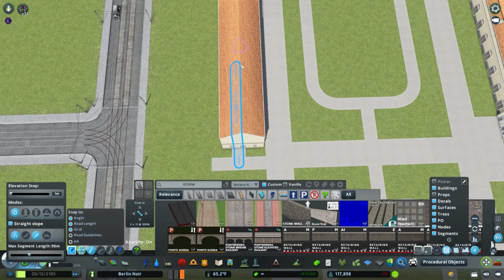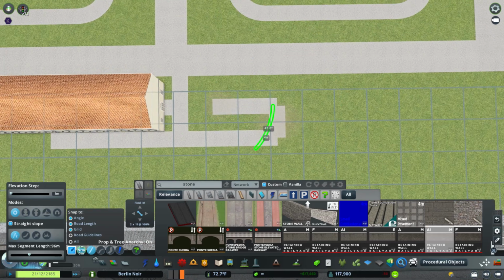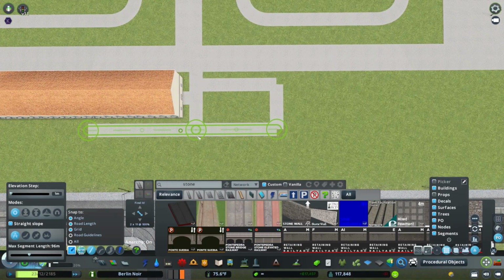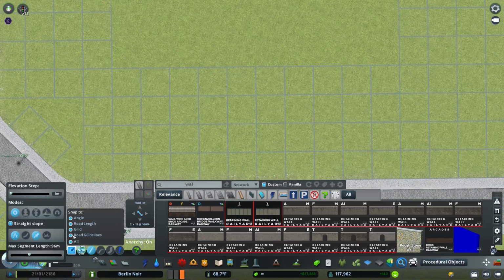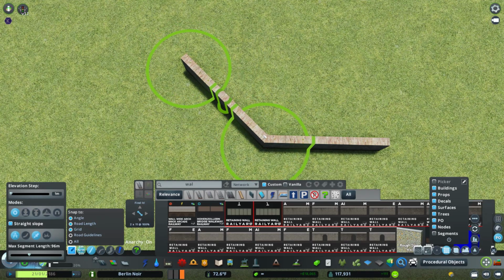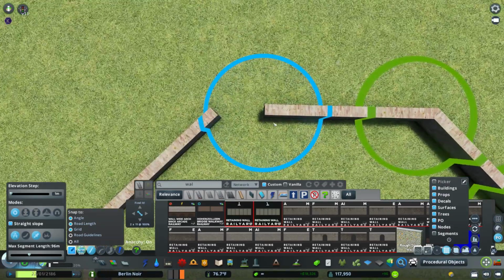Which, speaking of cinematics, considering I didn't do any detailing, and there didn't really seem too much of a point in showing a bunch of undetailed paths and the water and the palace, since the palace is a wonderful asset, but I didn't really do anything besides plop it down. So there really isn't too much when it comes to cinematics. Just a quick little comparison before and after, and then one last little overhead view, which I'll send you guys out on that particular cinematic.